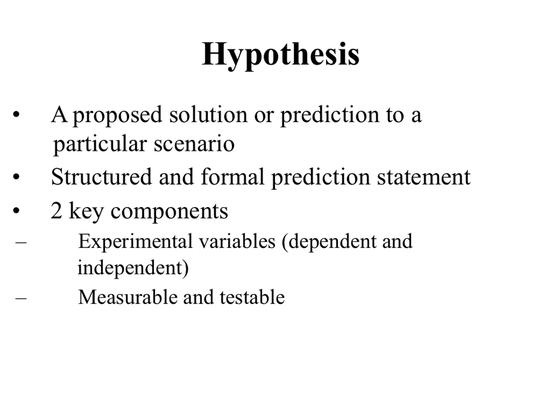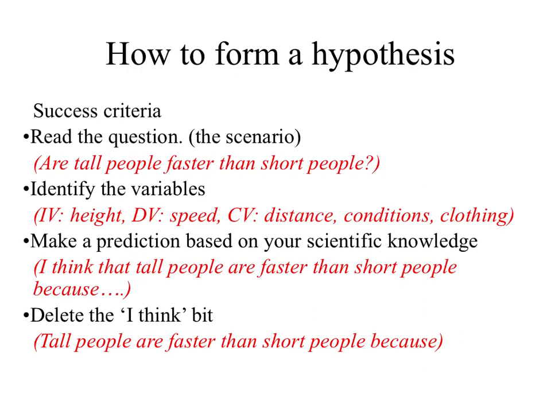So the purpose of a hypothesis is to think about a particular scenario, okay? So when we're writing our hypothesis, we need to think of 2 things: the experimental variables, so the dependent and the independent variables, and whether it will be measurable and testable, okay? So in your books, you might want to write a little definition of a hypothesis, and then we're going to move on to writing our own hypotheses. Okay, so this is the success criteria for writing a hypothesis. So we'll be thinking about this.